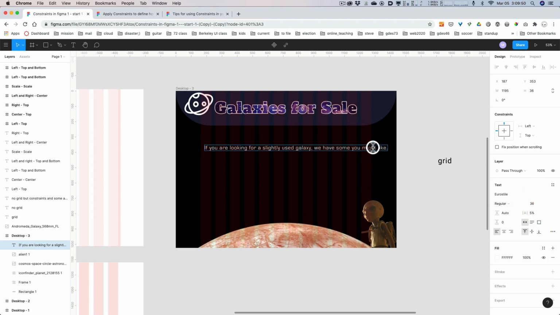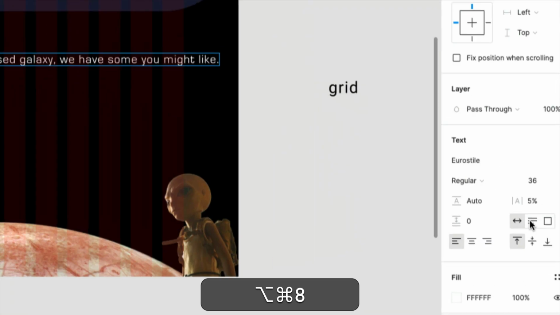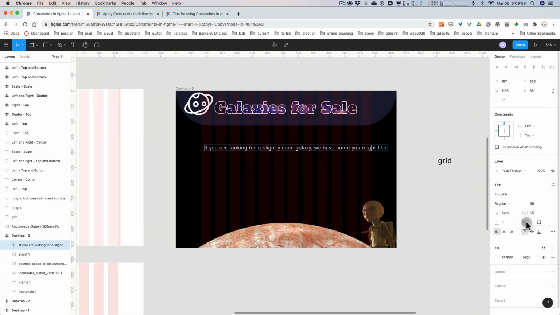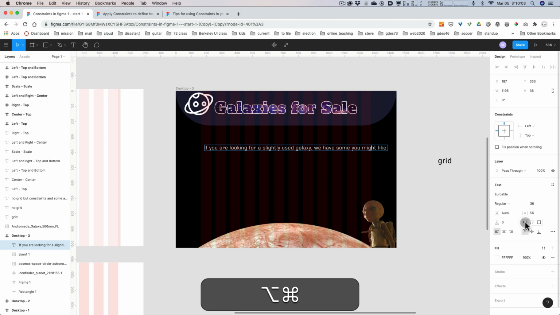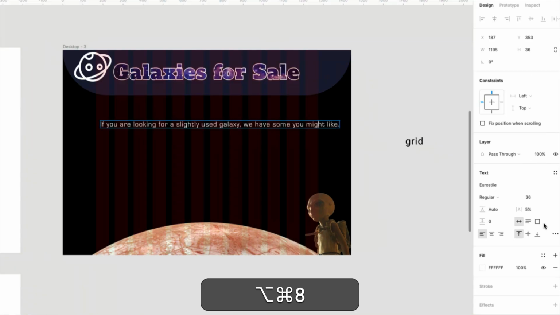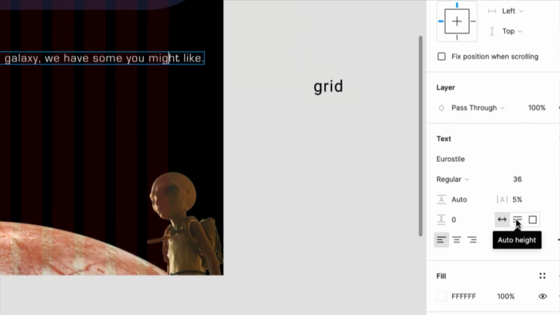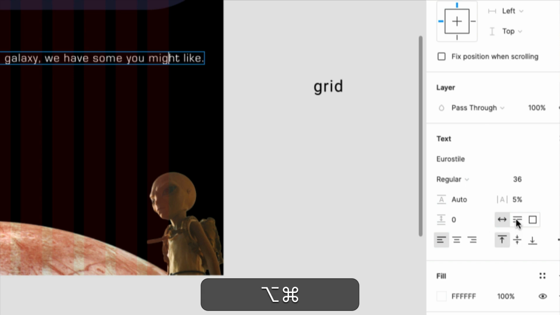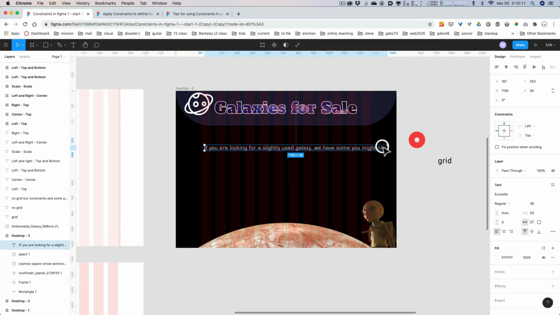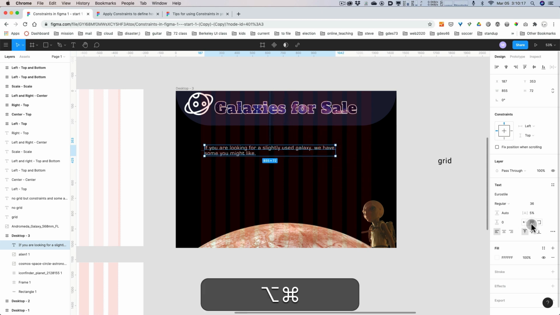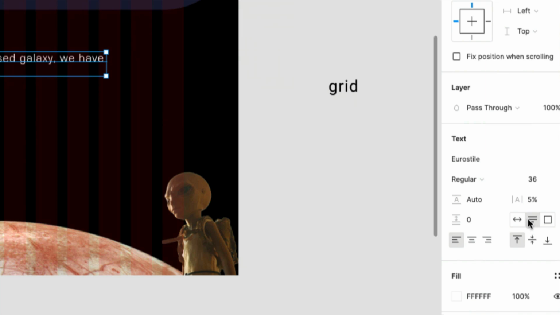So if you look, before I resize this a little bit, if you look down in your text formatting, you might have the same thing. By default, when you add text, it is auto width. That's that button, right? The button right there. But you can click that to auto height, or if I resize it right now, it'll automatically do that. So if I grab this, see how I grabbed it and I made it more narrow, right? And then it automatically went to auto height.